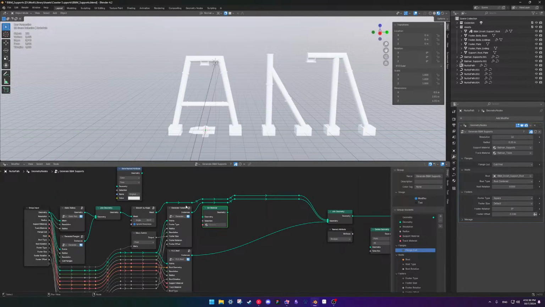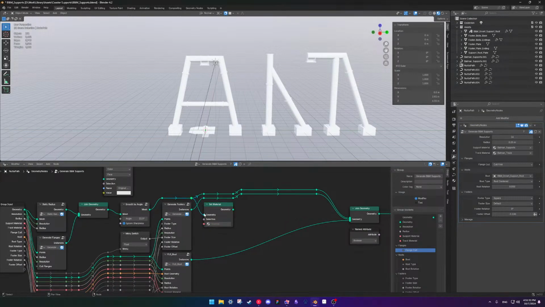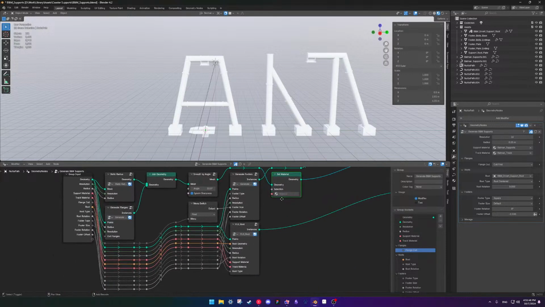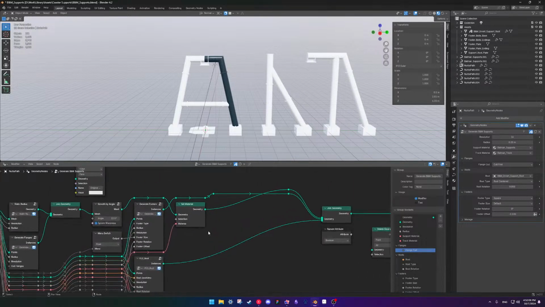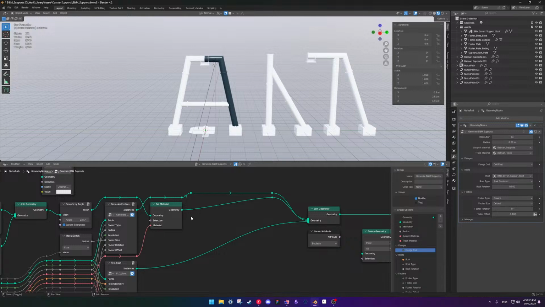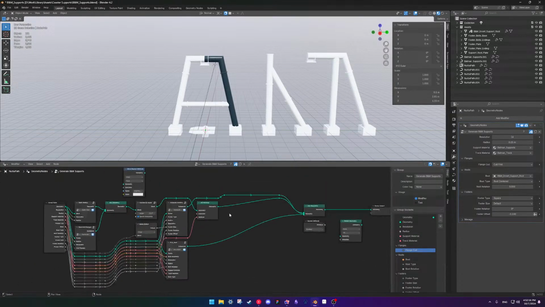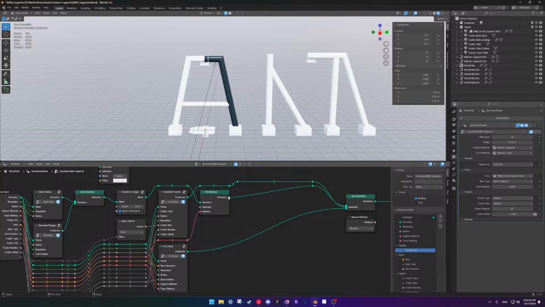There's geometries by angle. Which one is this? Support material. Yeah, no. Footers.